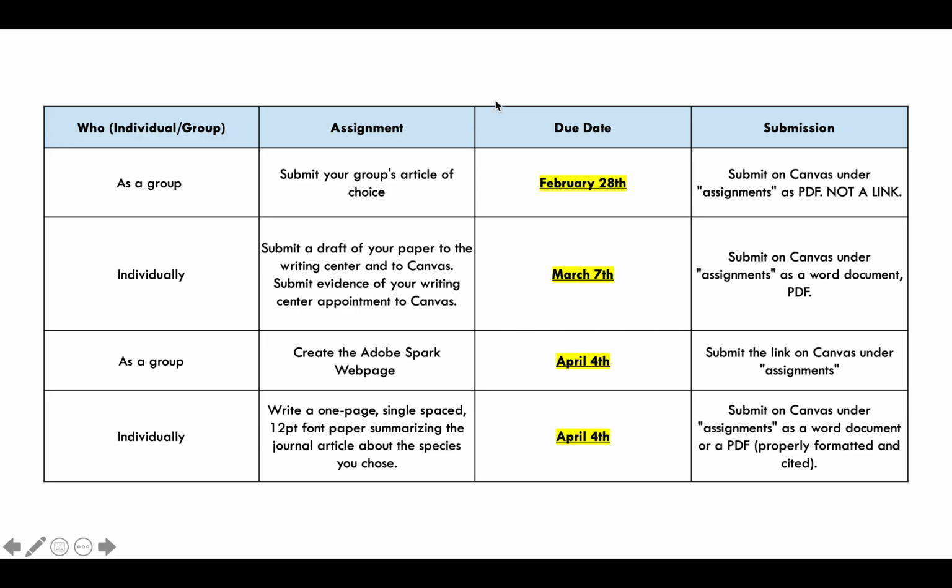Now, for Species Spotlight, you need to submit your group's article. Everyone in your group is going to have the same article, and you all will need to submit that by February 28th. I decided to extend it because you all have a lot of work that's due this week, and we'll talk about that more later. But for right now, make sure your group is talking actively, you're having meetings, and you choose an article before February 28th. I do need to approve it before you can move forward with the project. So make sure to get that in on February 28th or before. That way your group can move forward with their project.